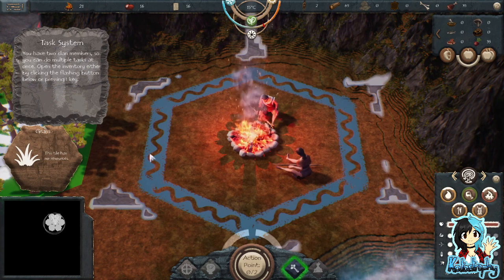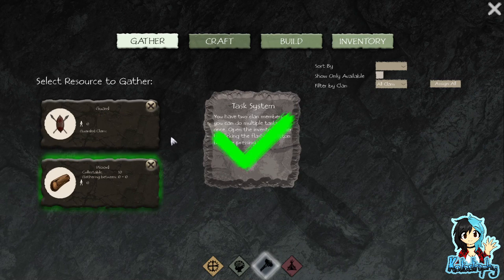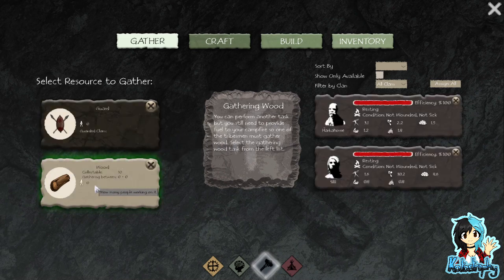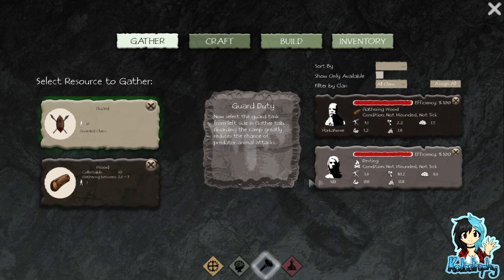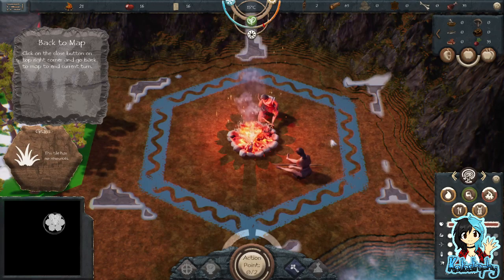You have two clan members, so you can do multiple tasks at once. Open the inventory either by clicking the flashing button below or pressing I. You can perform another task, but you still need to provide fuel to your campfire, so one of your tribesmen can gather wood. Okay, so one guard and one gets wood, I should say.